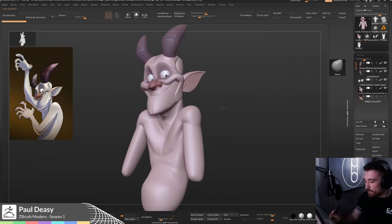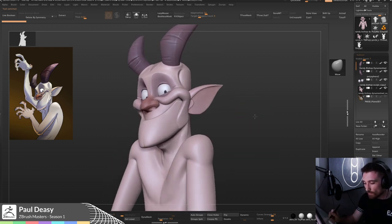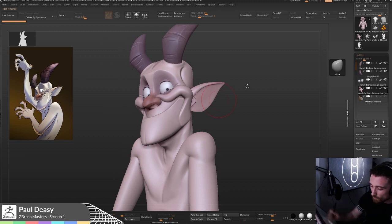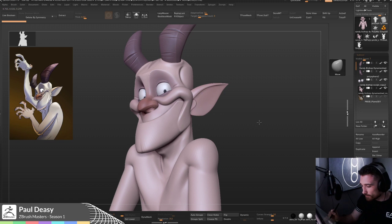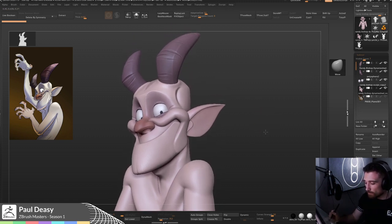And so here is the sculpt I did. So you can see it there. I didn't do the arms and stuff like that. I was more focused on the head. I threw in the body just to give something to it rather than a floating head.